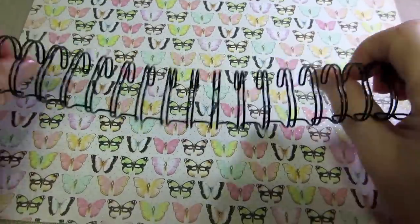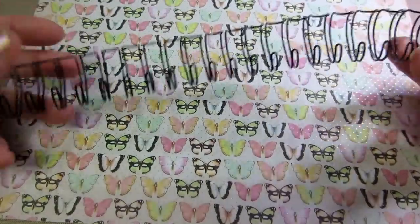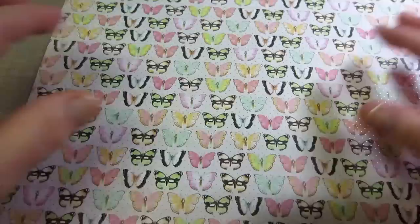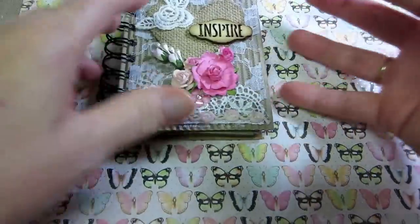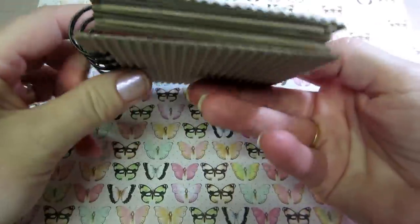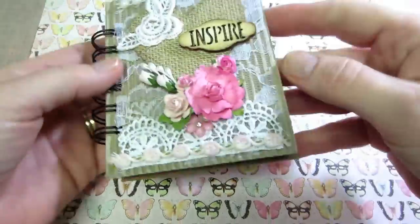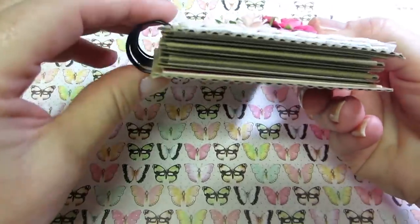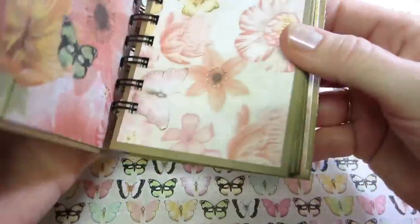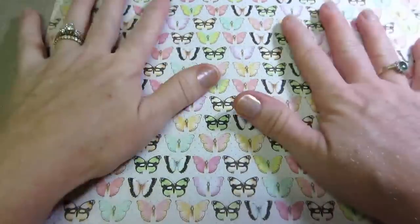This is the three-quarter inch binding wire and I've narrowed it down through trial and error. I'm going to do two pocket pages and six regular pages, and it turns out really nice depth-wise — when people fill it with their stuff they have plenty of room with this size binding wire. Then we'll embellish the cover at the end.